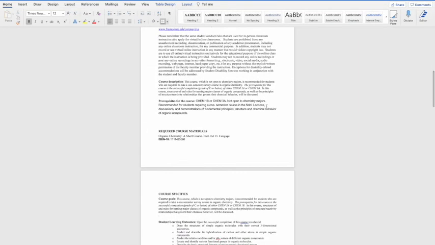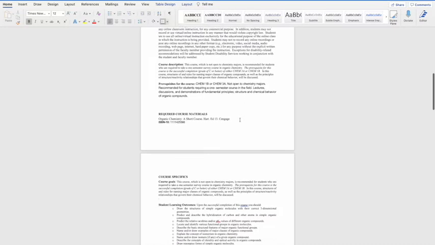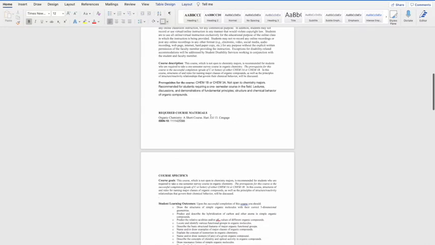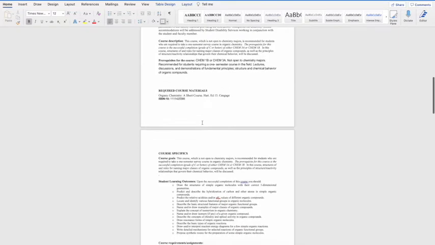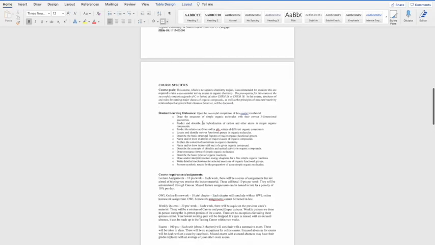Okay. So again, this is the 1-semester organic chemistry course. Not open to chemistry majors, but nonetheless, it's that same sort of organic chemistry material, just kind of condensed into 1 semester here. If you're here, then you have met our prereqs, so that's great. And you want to get your hands on Organic Chemistry: A Short Course by Hart. This is our textbook that we're going to be using.